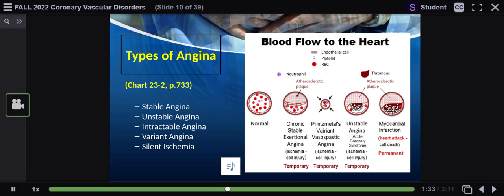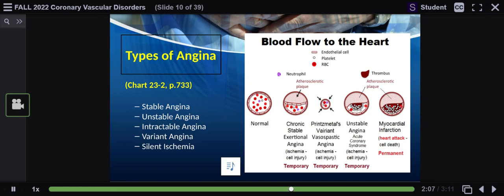It should be treated as an emergency, guys, because this unstable angina is usually prolonged and may not be relieved with medication. So, in addition to nitroglycerin, these patients may require medication such as morphine. Obviously, supplemental oxygen is probably necessary because of the demand of oxygen by the myocardial cells that have been damaged. Both stable and unstable angina are temporary and can be reversible.